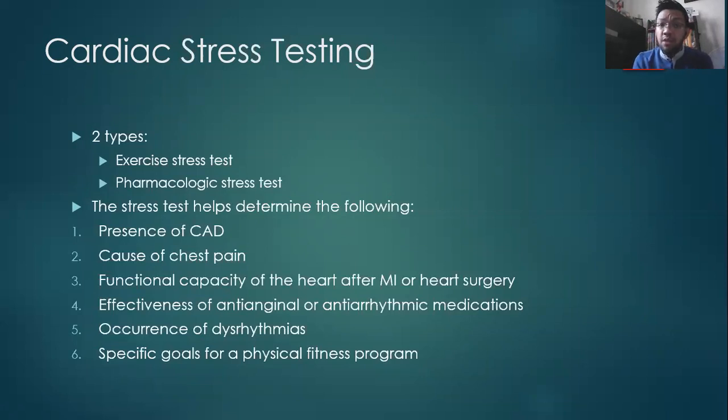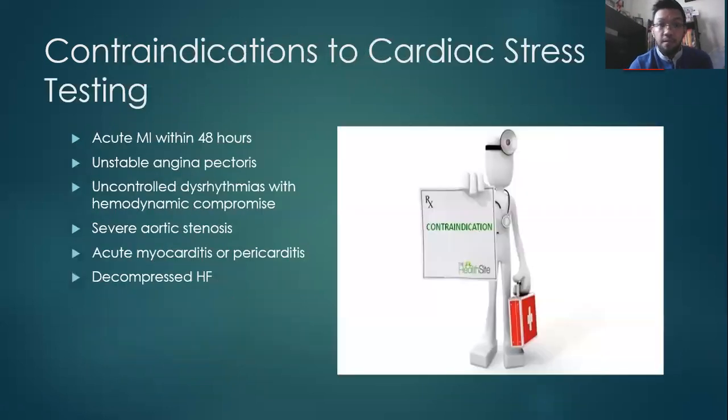The functional capacity of the heart after myocardial infarction or after heart surgery. The effectiveness of anti-anginal or antiarrhythmic medications. We'll talk more of that later on. And the occurrence of dysrhythmias, if there are any present on the patient's ECG. And specific goals for a physical fitness program. So if the patient is athletic or something, they need to do tests such as this in order to detect if the patient can handle rigorous physical activity.